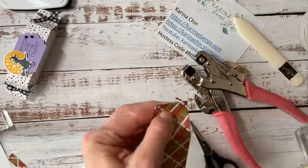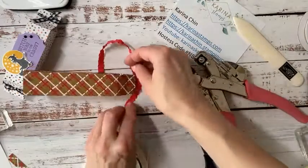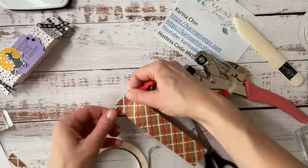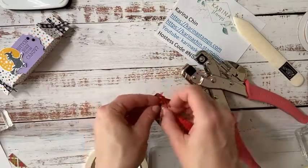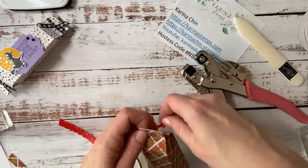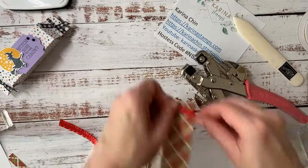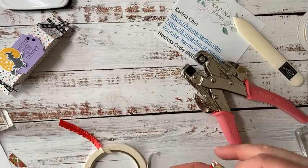And then what I did is tie a little bit of ribbon around it. This is the red ruffled trim ribbon. Let's see if I can get it to go. Or I might just use linen thread. Linen thread seems to work well. Okay, hold on. See if we can get this one. Go like this. And the black and white ribbon that you can see did work really well. Sorry, you guys, I know I'm not in the camera view right now. I had to brace it against something to tie it for the video.